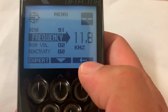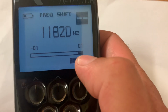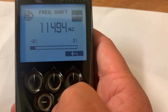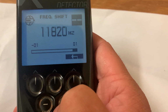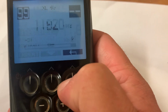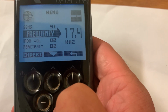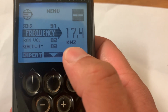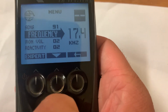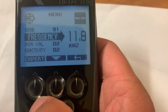Now essentially 12 kilohertz. So what you need to do is go into the expert setting and then knock this all the way up, because obviously in your kilohertz, you can change the different range. So I've essentially got it on 11.820 kilohertz. But guys, don't be afraid to just bump this up to 18 kilohertz. I've tried it on both of these, it works really well, but I do find I get the slightest bit more depth out of the sort of 12 kilohertz range, and that does seem to work quite well for me.